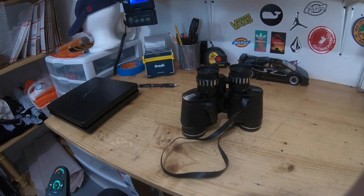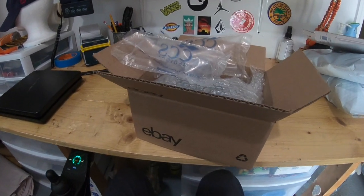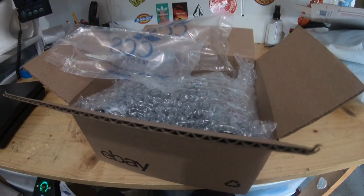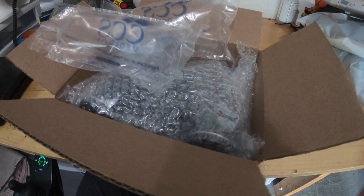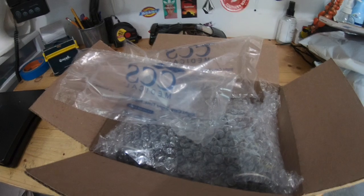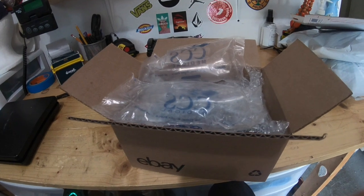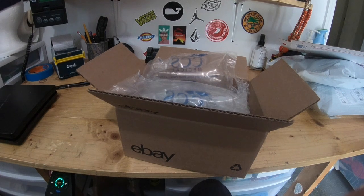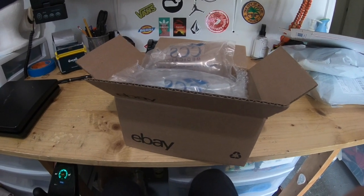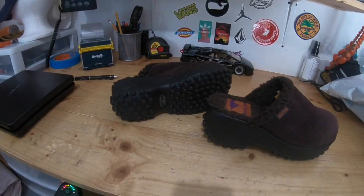I tried a few different box sizes and what works best is an eBay 8x6x4 box. I put two air bubbles on the bottom, wrapped the binoculars in bubble wrap, laid them flat, and put two more air bubbles on top — the box seals up nice. Of course these are going to California, the furthest away. At one pound eleven ounces in the 8x6x4, shipping is $12.29.